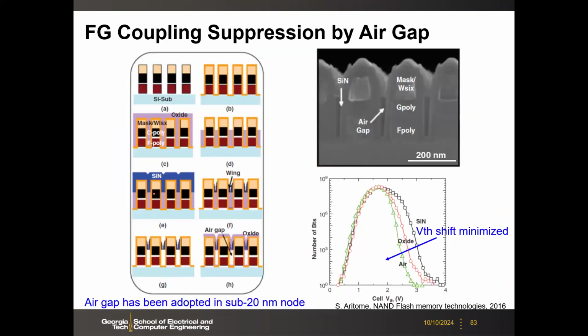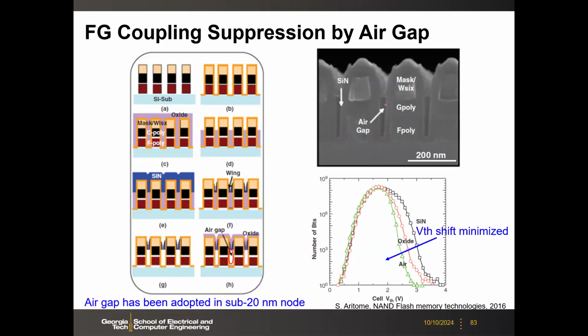Then what are other mechanisms to reduce the coupling? Of course, if you recall in the DRAM lecture, we talked about the air gap to reduce the parasitic bitline capacitance. So here, similar strategy, right? Between those floating gates, if you can, remove this dielectric and make a void with the air gap, then you can reduce the capacitance in between, right? Because air has an epsilon close to 1, like a vacuum. So that's the lowest dielectric in between.